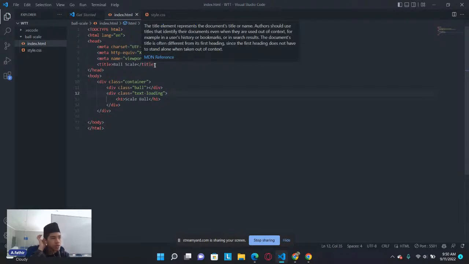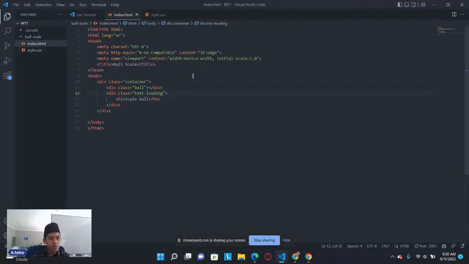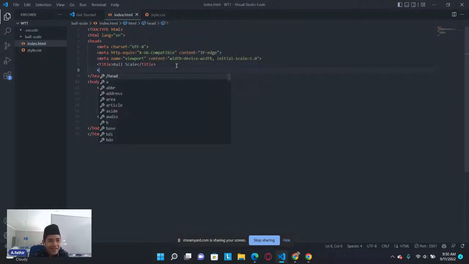So we give the link, link rel, for inputting the style or the CSS style.